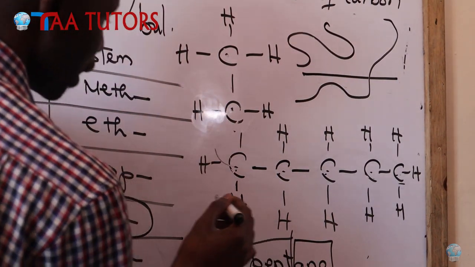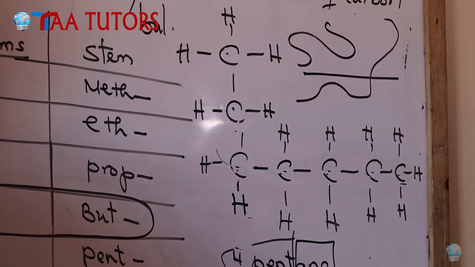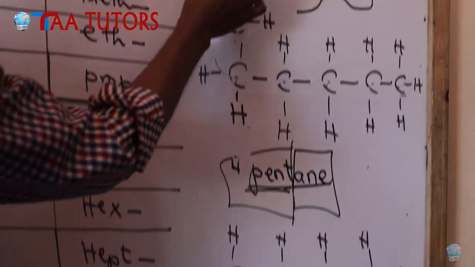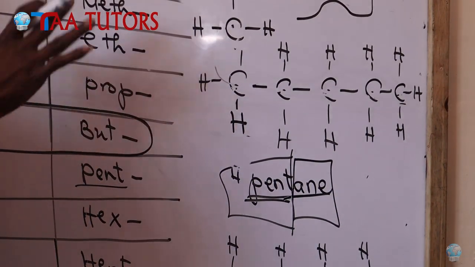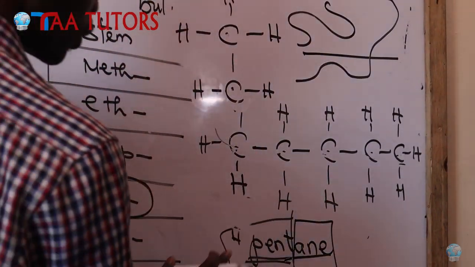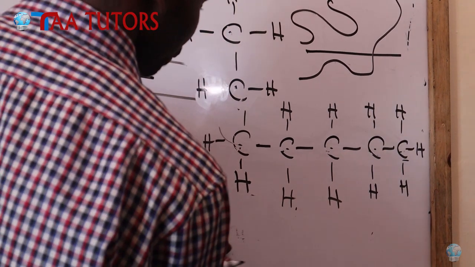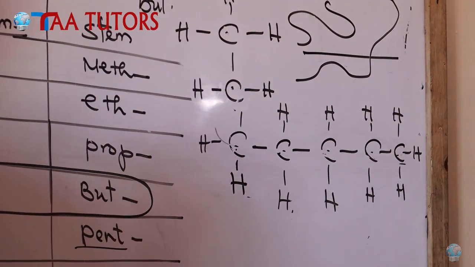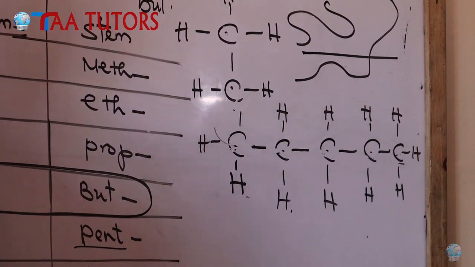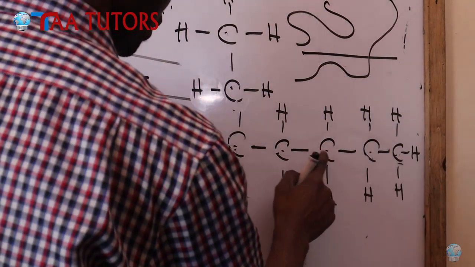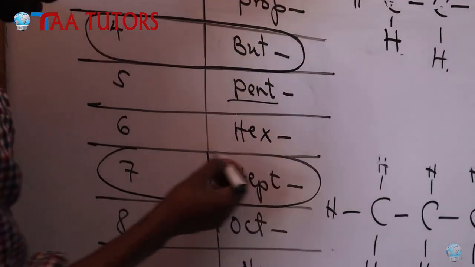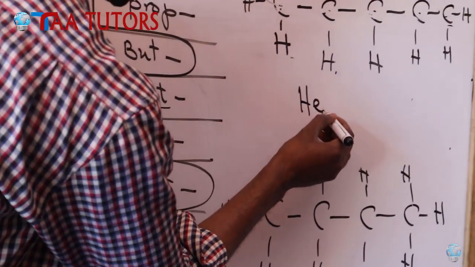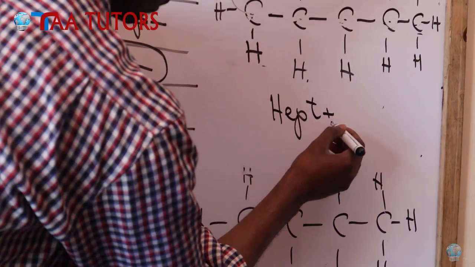But if I remove that and I leave it this way, this is simply a straight chain, just like this. I can simply put this carbon here, I put this one here, and I make it a straight thing like this without anything branching from it. So if this one is what we have here, let's name it now. Now that you know how to name it, we said the first thing we deal with is how many carbon atoms are there? And we said there are 1, 2, 3, 4, 5, 6, 7. There are 7 atoms. 7 is hept, so we have hept. Hept is the stem name.